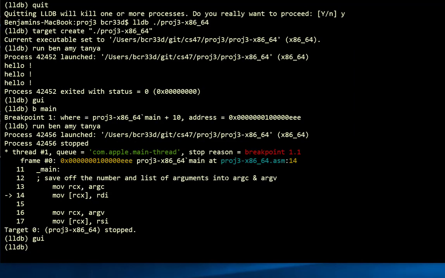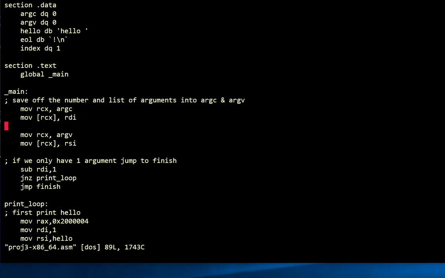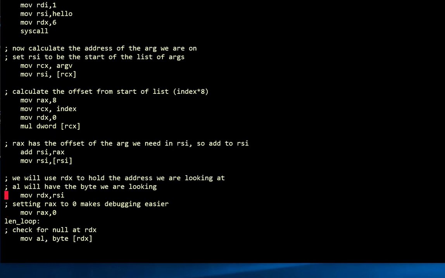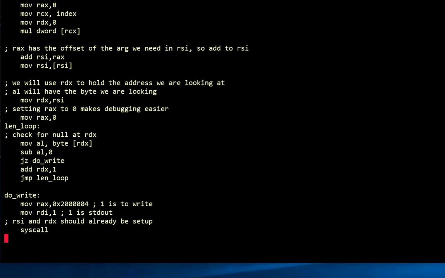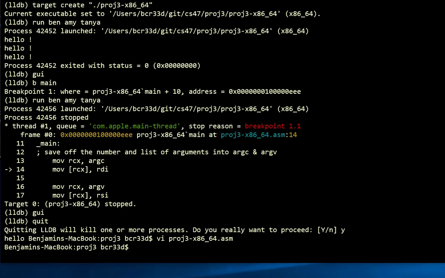So let's exit out of here and edit our code. That was a lie. The comment was a lie. But it was kind of good that the comments were there, because it was very clear what got messed up. Where does it say they should be set up? Let's go down a little bit farther. Right, RDX. We need to make sure that RDX is set up properly. So we want to subtract RSI from RDX. That should do it. Let's see.